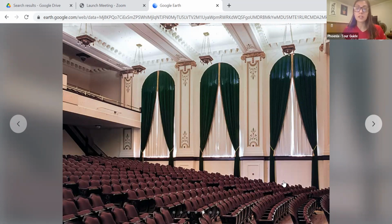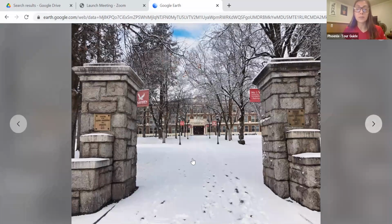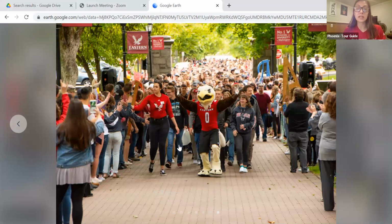So the reason why I mentioned Showalter is such a significant area of our campus is because down the pathway towards Showalter are these Herculean pillars here, which hold a tradition here at Eastern that we do every year. Every freshman, transfer student, incoming student will walk through the pillars with Swoop the Eagle, and that basically symbolizes the becoming of an eagle, beginning your academic career here. And then the same thing applies when you guys are seniors. You guys will exit the pathway. That signifies the closing of your academic career, but once an eagle, always an eagle, and it's definitely an event you want to be a part of.